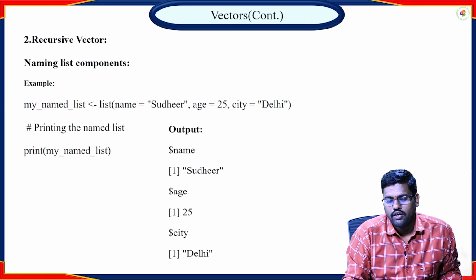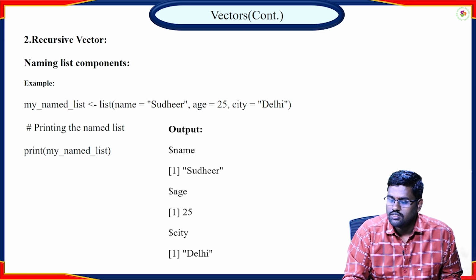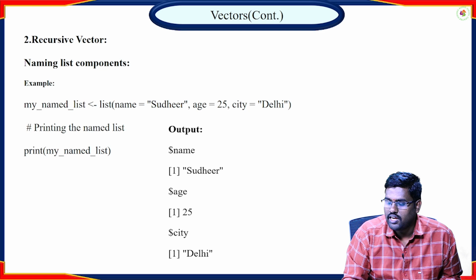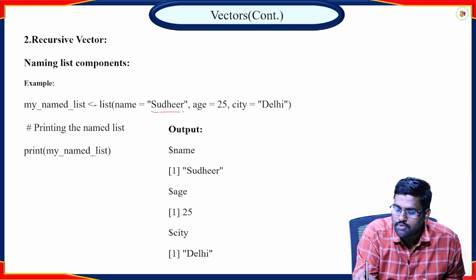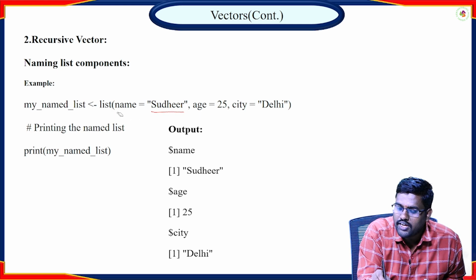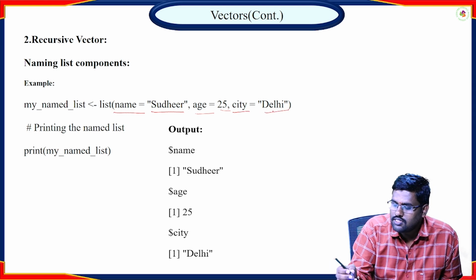Now if I have to give names for the given components, just like in the previous example where they were given index numbers directly, here I want to display, for example, if the value belongs to name, the name header for the name. Next, if the value of the particular person is age, that age header will be displayed. And next the city name, Delhi, will be displayed. Like this the values will be displayed.